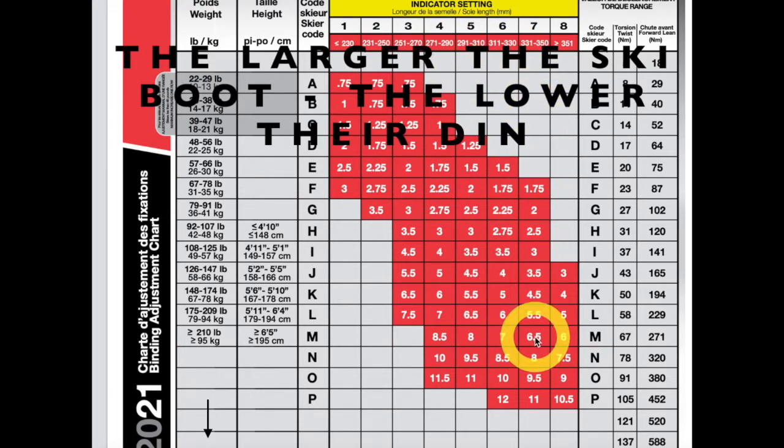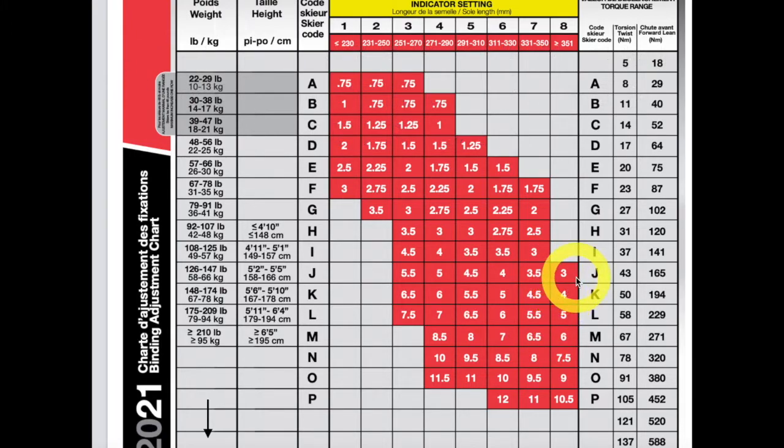So just to go over that again, in summary, you need to start with their height and weight. If there's a difference, choose the more conservative option, then move to skier type. Normally for cat skiing, that will move you down at least 1 and probably 2 if they're experts. Then think about their age. If they're over 50, they have to go back 1.